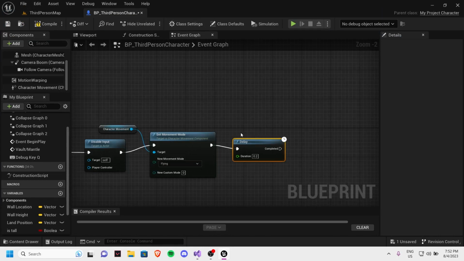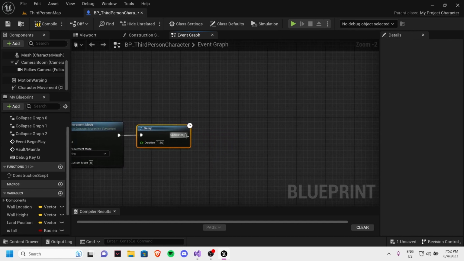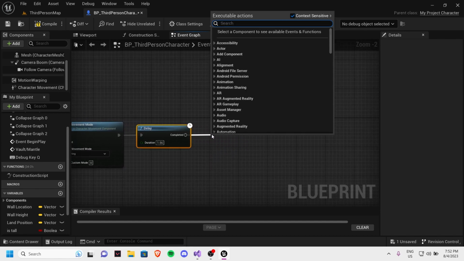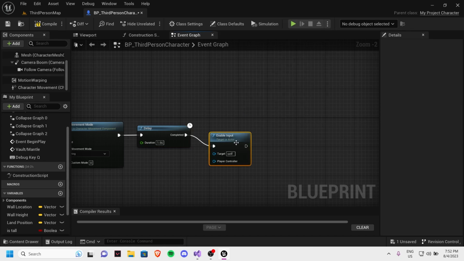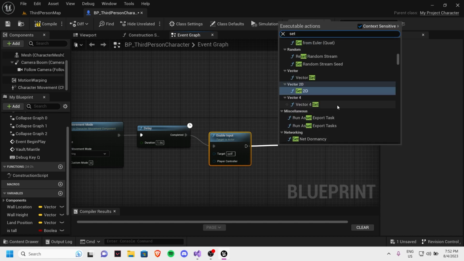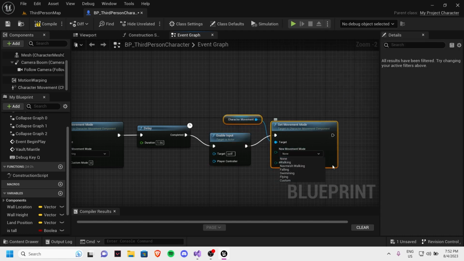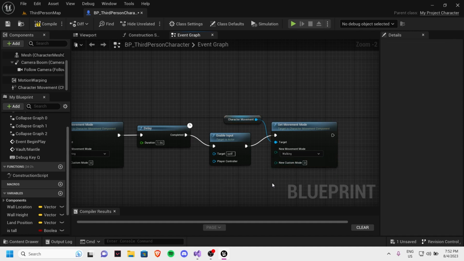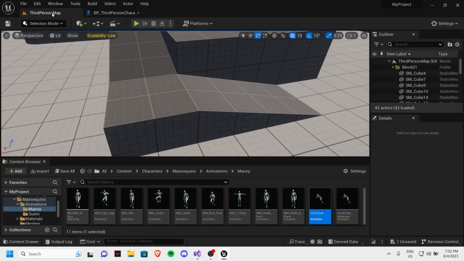So yeah, let me add a delay of 1.56 seconds. After this delay is completed, we want to enable input and set the movement mode to be walking again. Walking. Yeah, so I guess that's it for the system.